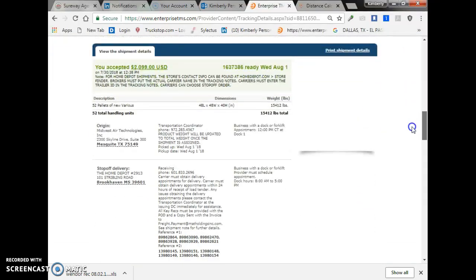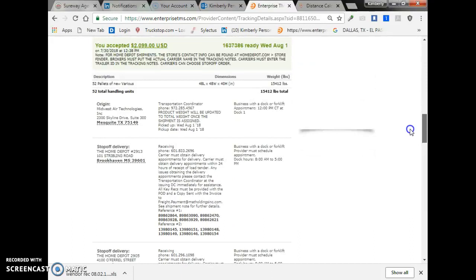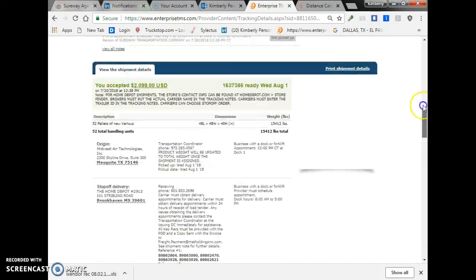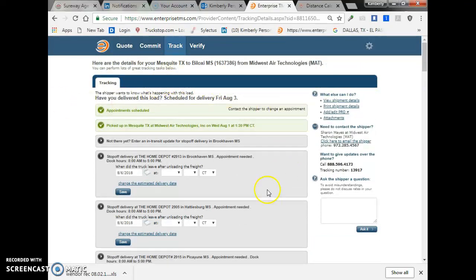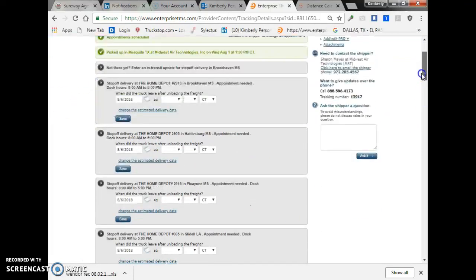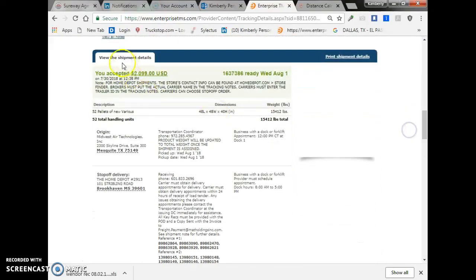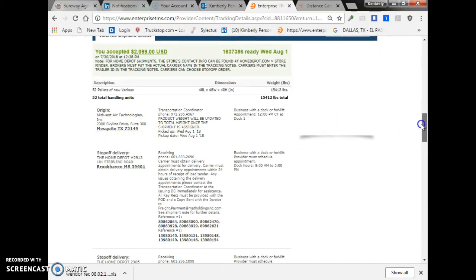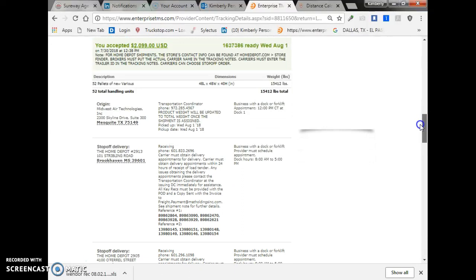Every order that you schedule will have multiple store stops on the route. It is your responsibility as the assistant to schedule an appointment time for each store stop on the route. So if we look at this order, this information at the top you can avoid. You want to scroll down to where it says View Shipment Details. This is the information that you need to schedule the appointments. Again, each lane or each order will have multiple store stops in which you are responsible for scheduling an appointment for each of those store stops.